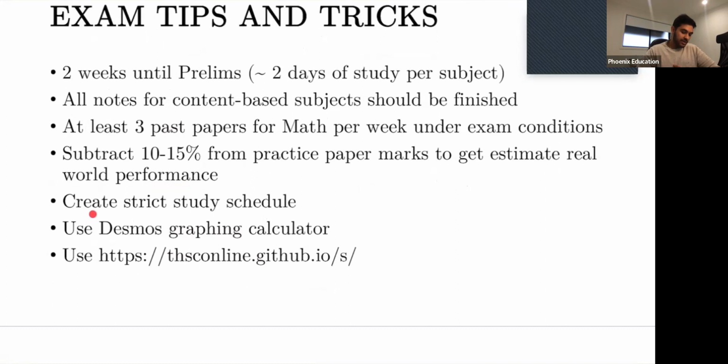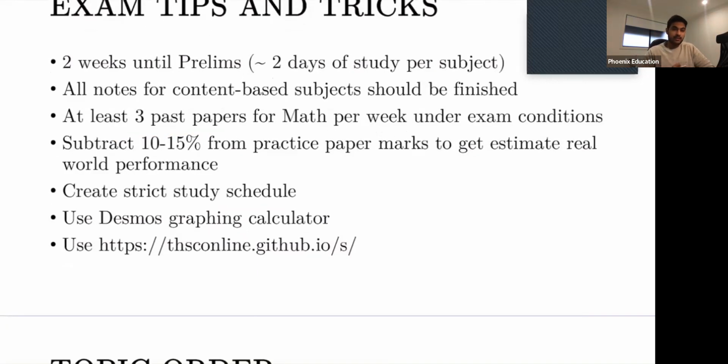Now, obviously, to achieve all this, you'll need to create a strict study schedule. If you don't have a strict study schedule, you probably won't be getting enough study time in to actually cover all the things that you need to. So I would recommend that you guys study 4 hours a day. That includes your other subjects as well. So if you're already having to do 3 papers per week, that's a lot of study time. Unless you have a strict study schedule that allows you to have, say, 4 hours of study per day, then it's going to be hard to get everything done. If you're only studying 1 hour a day, then it's definitely going to be hard to cover the 7 subjects that you might have to study for.